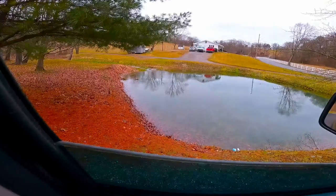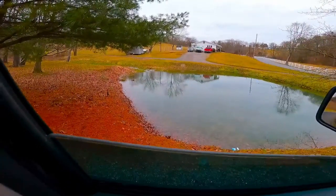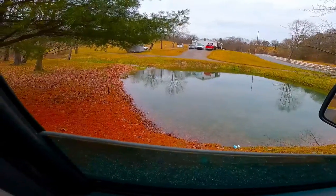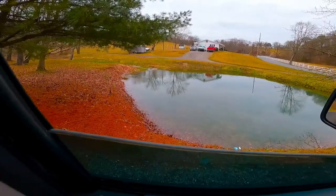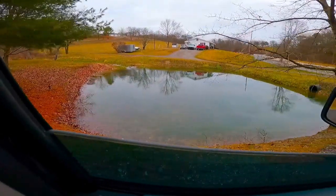That duck right there swimming, that's ours. It flew away from the other ducks all the way up on top of my parents, and now it's down here at our pond, and hasn't come back, and there's no chance I'm going to catch it. So hopefully it sticks around and nothing happens to it. So far, so good. Darn door. Overall, pretty productive day.